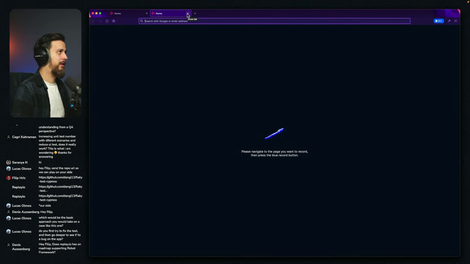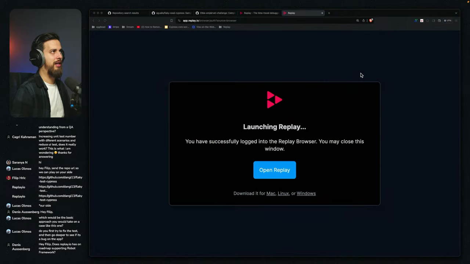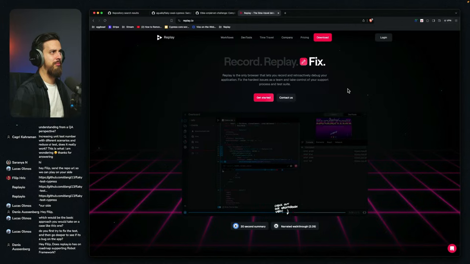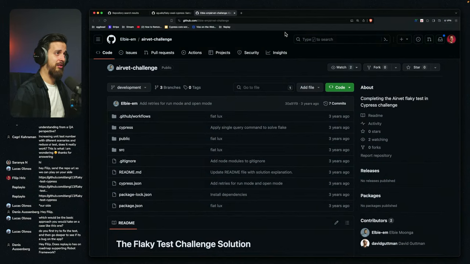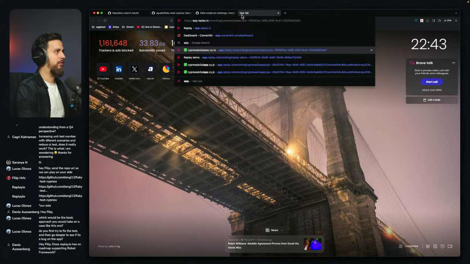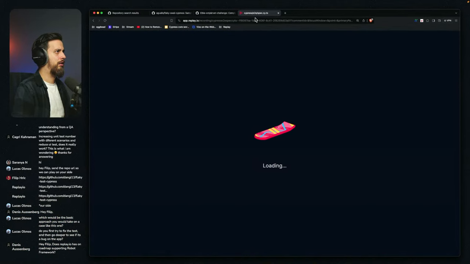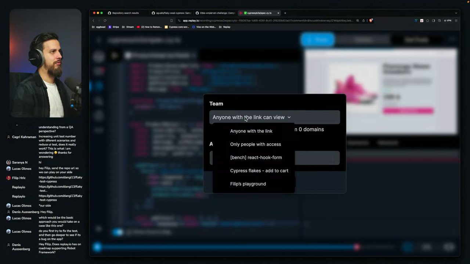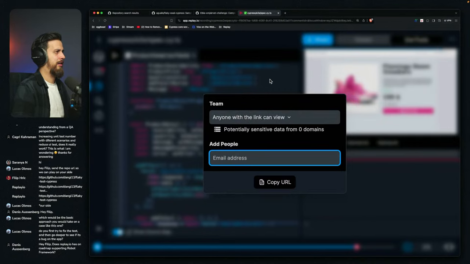So if you have local storage or cookies inside a browser which might be sensitive, you should be aware that you're sending that too. So ideally you're working on a staging environment or somewhere where you can record and don't really have to worry about that information being exposed to someone. If you do worry about that, but you trust the person that's going to be fixing that, then you can go to, wait, where do I have some sort of recording? You can go to share and then share that not with anyone, but you can add a certain email and share that recording with just the person that you want. So that's also an option.